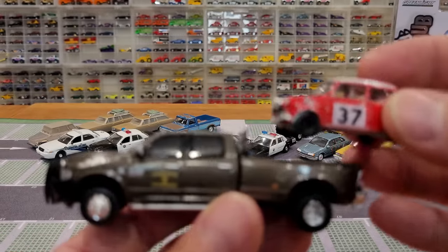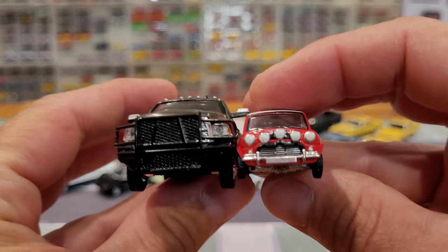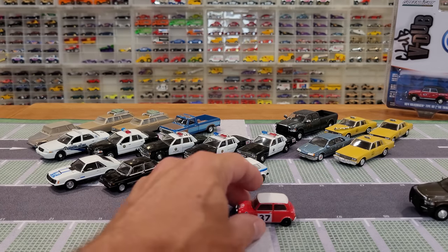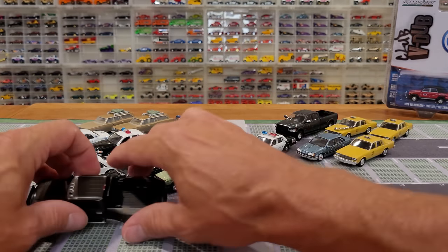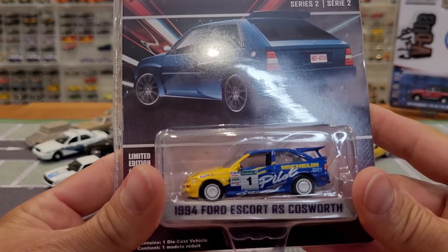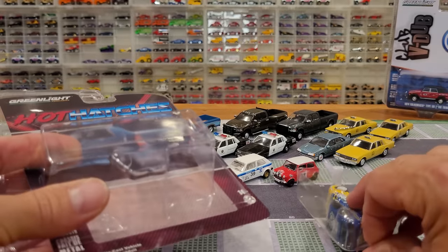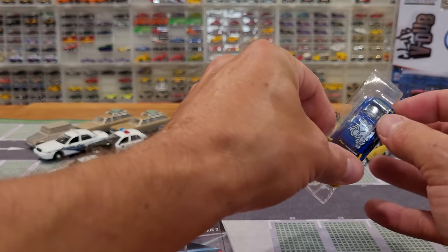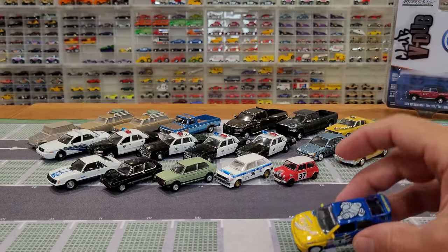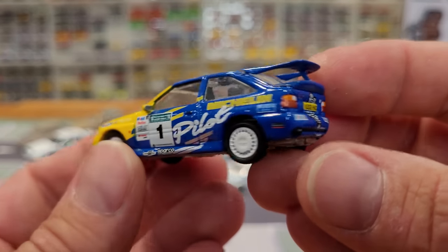Let's take a look for reference scale — the wide variety of die casts you can get in Greenlight and the beauty of true 1:64 scale. How small that little car is next to this big truck. Now, the 94 Ford Escort RS Cosworth — cool little casting. This one I do collect pretty much whenever I see it, and I still don't have quite enough of them, maybe only about 8 or 10. You've got to be careful getting into the package though — it's got a delicate spoiler on the back made of plastic and glued to the casting. You don't want to break that off by pulling it out of the package too quickly.